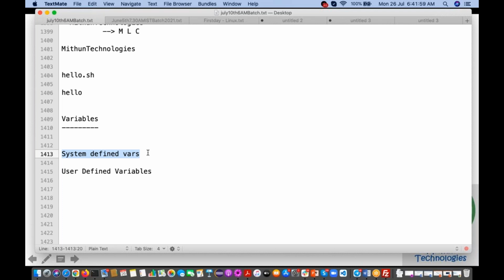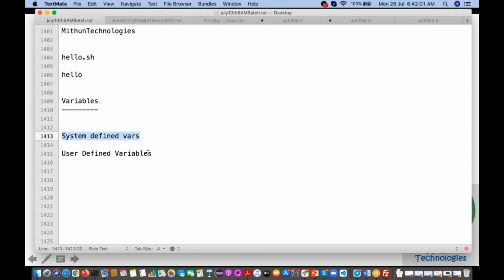So what is the command to see all the system defined variables? In Linux, it is a very important question. If you want to see all the system defined variables, we can use the env command or printenv. You can use either one.